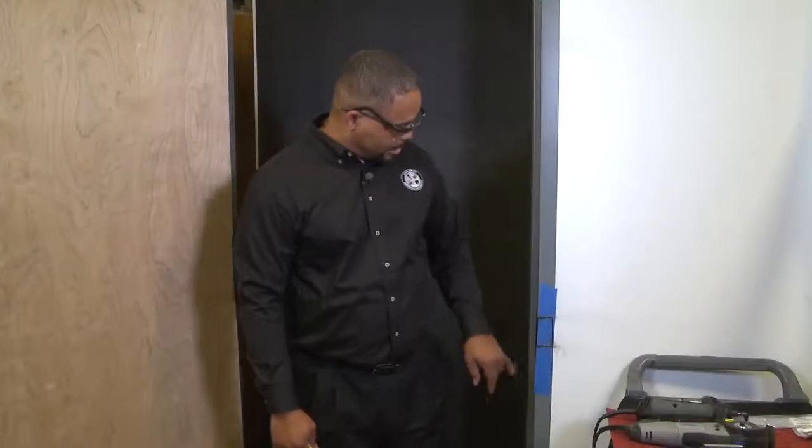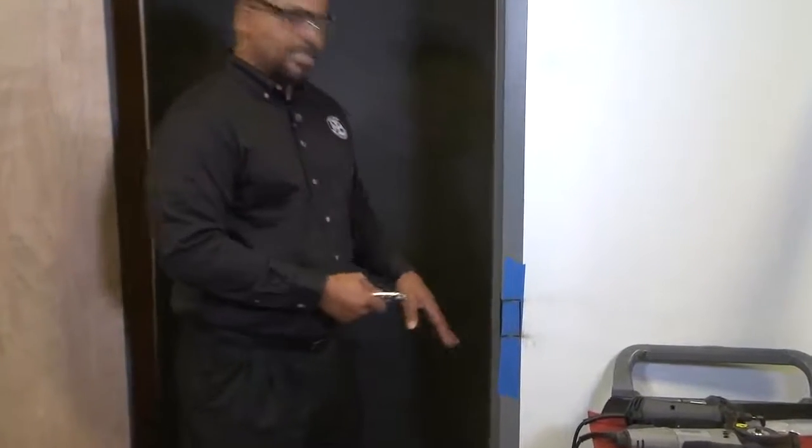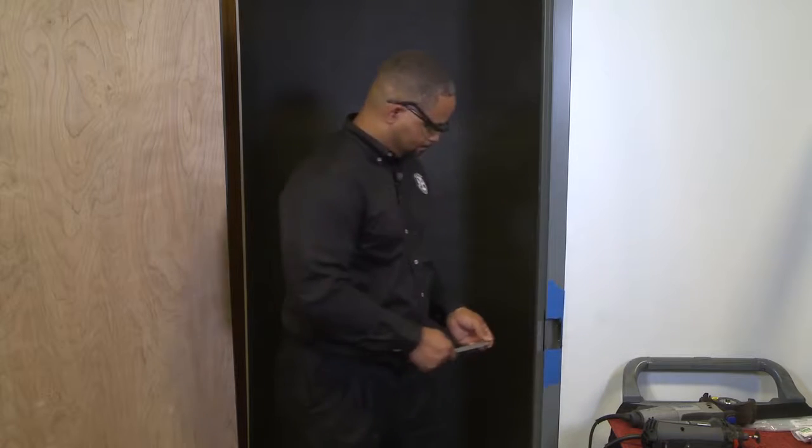Okay, now that we've made our cuts, as you can see, our verticals and our horizontal cuts, we take pliers to grab hold of the metal, because it's gotten quite hot now, as you saw from the sparks. You just grab it and wiggle it back and forth to free it, keeping your hands away from the edges because it's quite sharp. Now that we've finished our cutting, let's file away some rough edges to ensure that our strike goes in and out of our frame nice and easy.